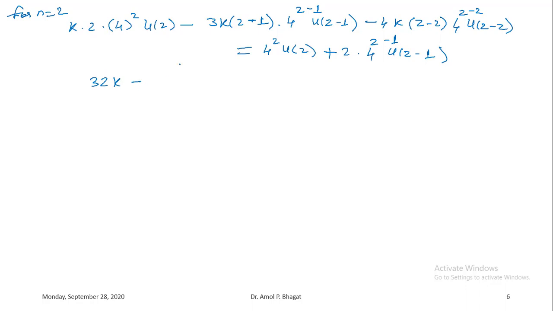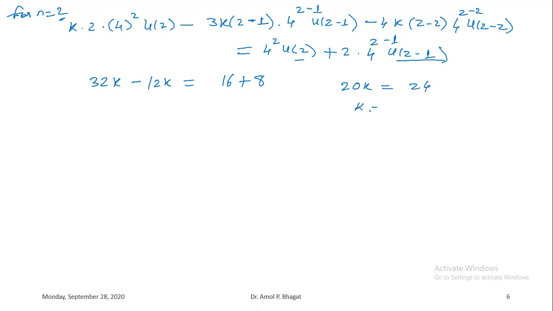U of 2 is 1, minus, so this is 3 multiplied by 1 multiplied by 4. Okay, so it will be simply 12k, right? Because u of 2 minus 1 will be u of 1, and u of 1 is 1, right? So again this 2 minus 2 is 0, so this term will be 0, right? If you substitute n equals 3, you will get the same value of k that we get here, right? Okay, so next it will be 4 square, that will be 16, right? So 16 plus this will be 4 multiplied by 2, which is 8. Okay, this u of 2 and u of 1 will again be 1, right, as per the unit step sequence, right? So it will be simply 20k.